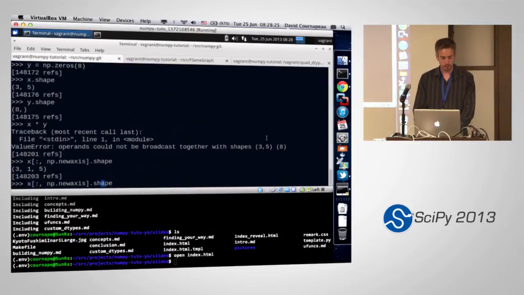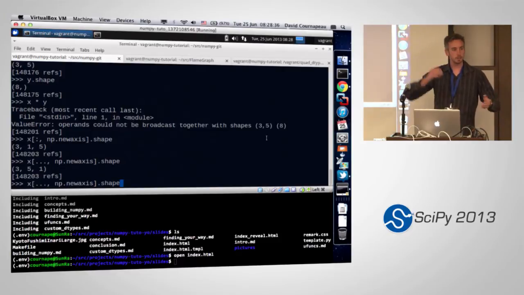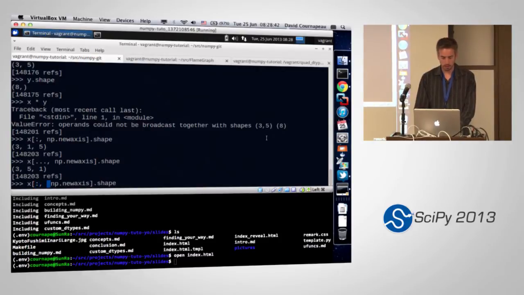So then, oops, that's not what I want. I want to add it right in the end. So there you go, 3, 5, 1. Dot, dot, dot means take all the dimensions and then just put the new axis at the end of it. You could just as well have replaced the dot, dot, dot with colon and colon. It would give you the same thing.